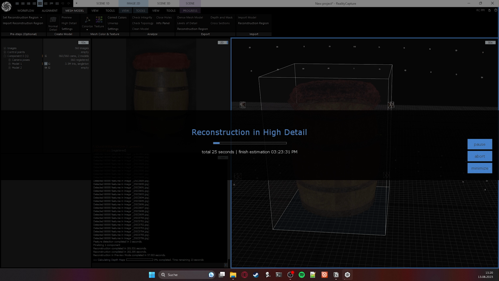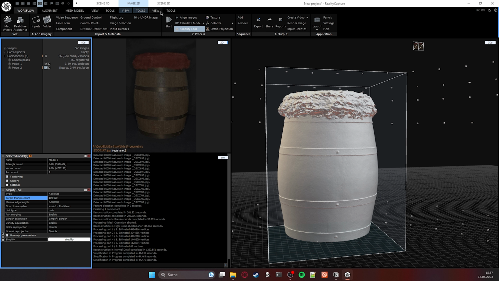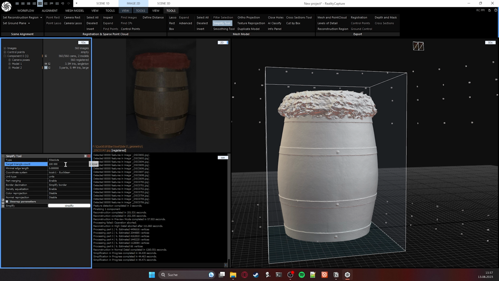When our meshing is done, we have a pretty dense and high poly model. That can be a pretty huge problem, because there aren't many software that can handle such a high triangle count. So let's start with simplifying it down to a size where we don't lose the important details, but have a more manageable triangle count. Here, dependent on the software you have access to, you might need to sacrifice some detail, so you can work with the model later on.